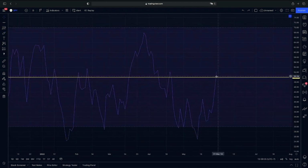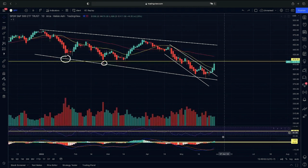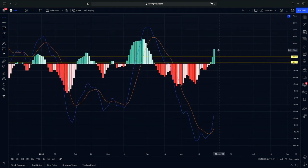Now, again, our indicators are still suggesting that we have a lot of strength because we are still pointing up. We are above the median of our MACD, and that could mean that we are going to continue the upside. And also, we do not have white shaded lines coming in on our MACD, so that does show us that we still could continue on higher.